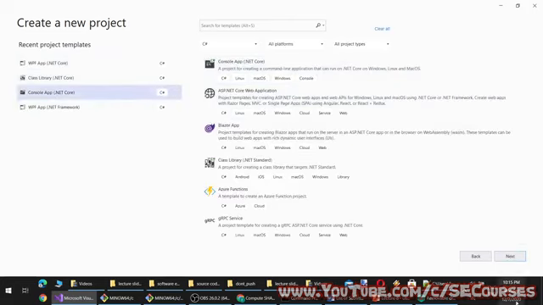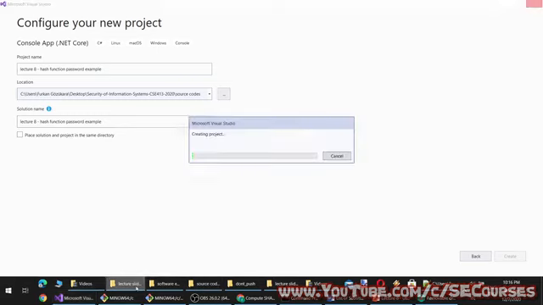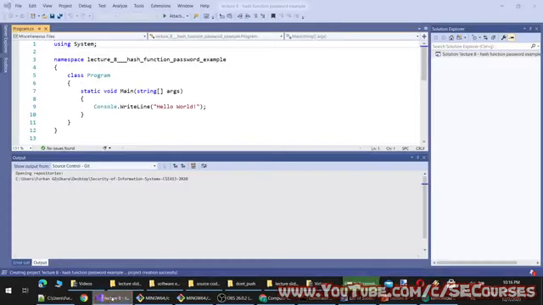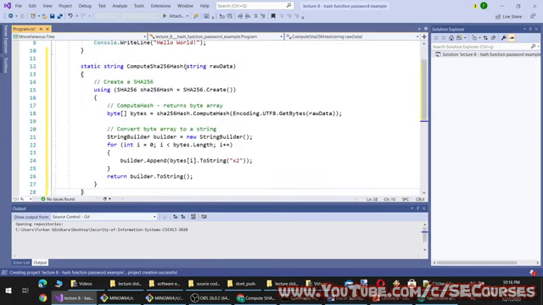I will create a .NET Core project because it would also work. It's working. So let's copy and paste our compute hash. I'm going to make this an extension.